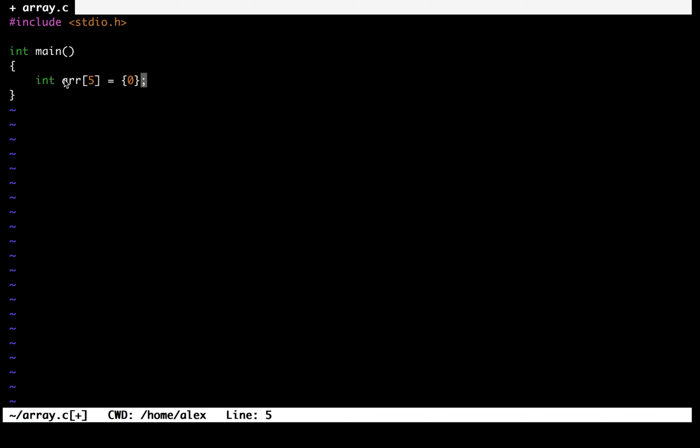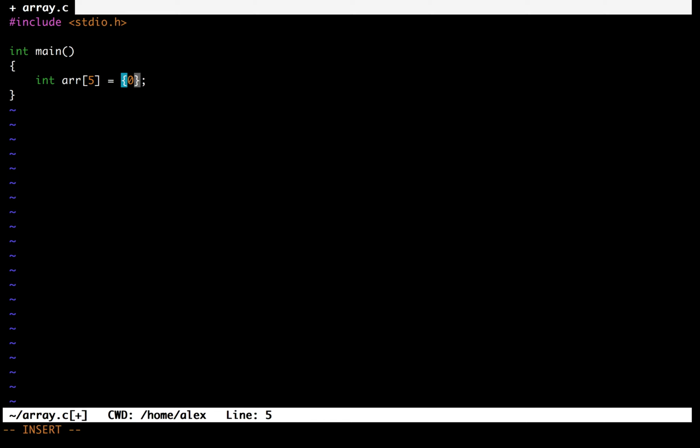Now, we can't do something like this. We can't say set all the positions to 1, that's not valid. It's a very specific feature of C that allows us to set all of the positions of the array equal to 0 by saying bracket 0 bracket. So we don't have to say something like this in this circumstance. We don't have to specify all of the different positions. We can just say a 0 inside brackets, and that's very specific to the 0 case. You can't put any other number to initialize the entire array to.